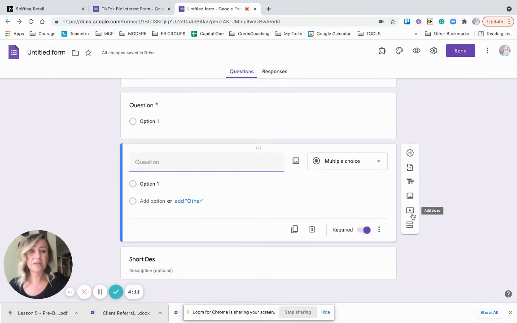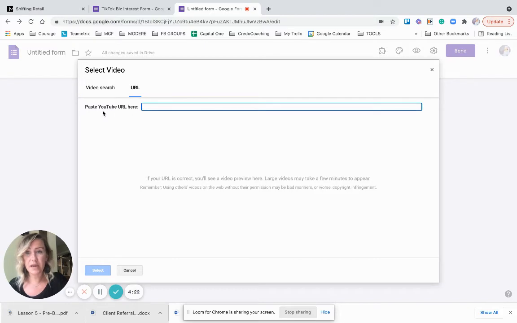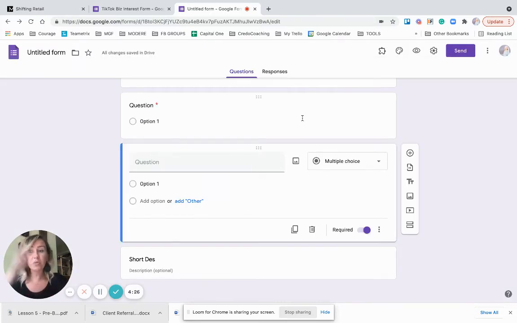And you can see you can insert a video if you wanted to. If you want to get really fancy, you could throw a video in here. It would have to be with a YouTube, or you can stick a URL. So the YouTube URL there. So if you put a video on YouTube that you want to bring over to your form that's introducing yourself, you could totally do that. You can add an image of yourself. The sections I wouldn't worry about for this.